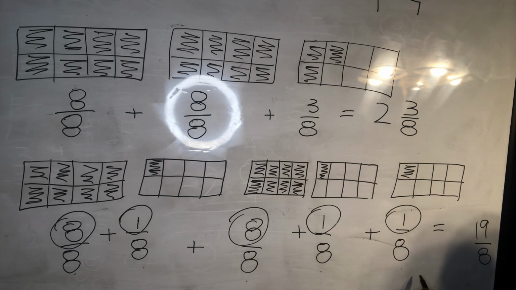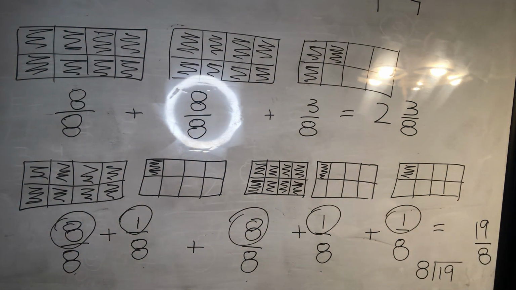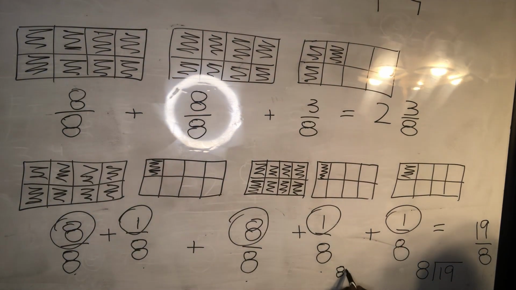So we know that we're going to put that 19 in the house. We're going to put that 8 on the outside, and then we're going to go ahead and solve. So we know that 8 is bigger than 1, right? So we cannot divide into 1. But we can divide into 19 when you put those together. So you always want to say, whatever your divisor is on the outside, what is that times 2? So we just go and say 8 times 2.